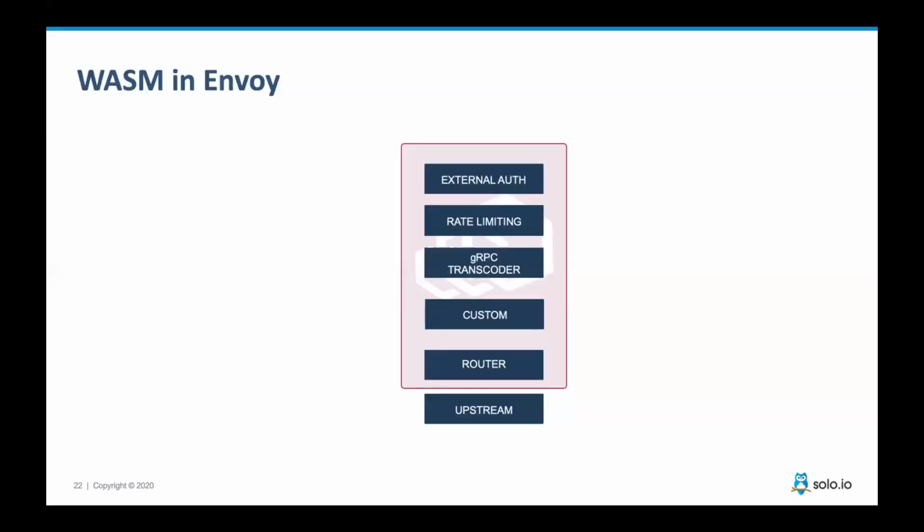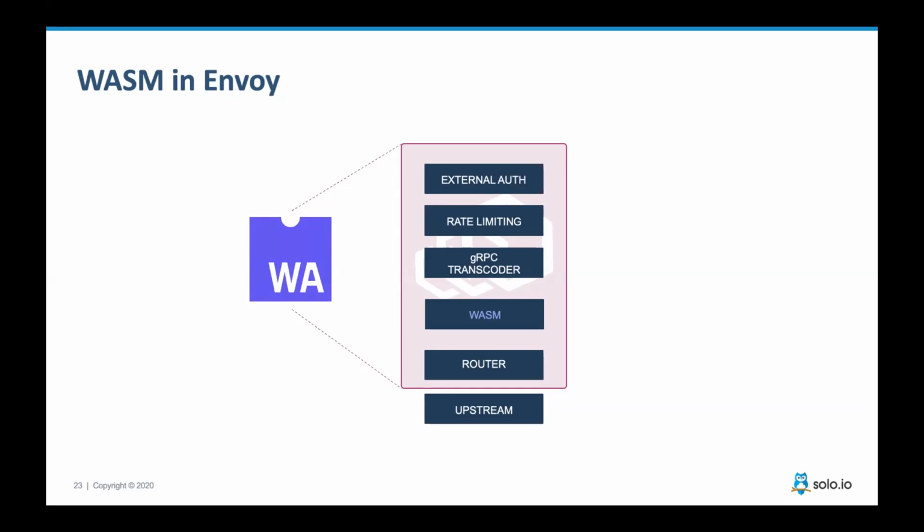Coming from Google, our first choice was to use V8. V8 is widely used in Chrome, which is extremely widely used. We know the team quite well, and it has very good performance characteristics. So what we wanted to be able to do is, for any of these functions that it showed you in the earlier slide, instead of having them compiled natively into Envoy, which can take quite a bit of time, it's a long and complex build process, we wanted to be able to say, look, you can have a Wasm module, and then you can tell Envoy, just load this Wasm module and have it perform this filter action or some other action inside Envoy.